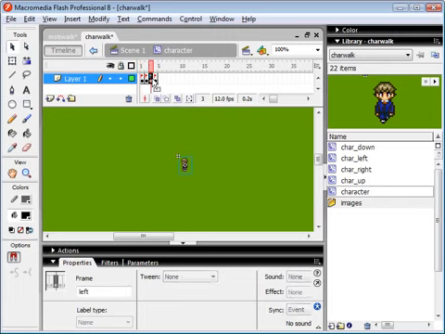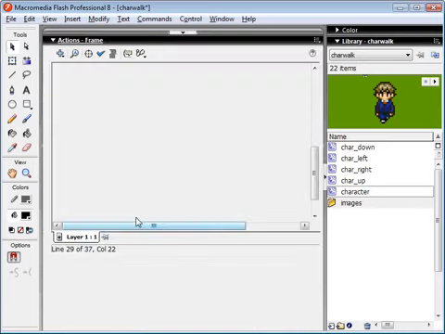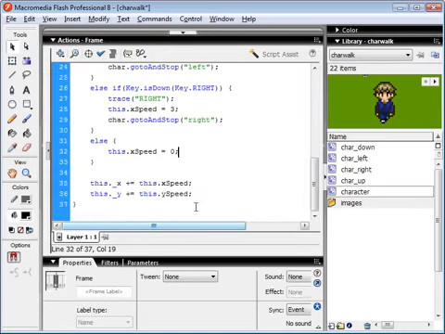So we want to come back to our action script here, and we want to write an if statement. I'll put the if statement right here.